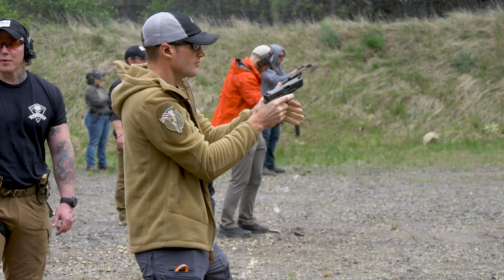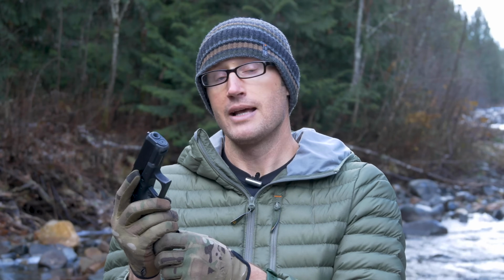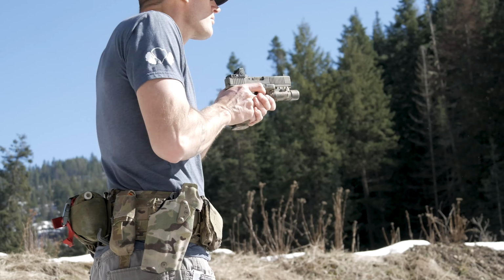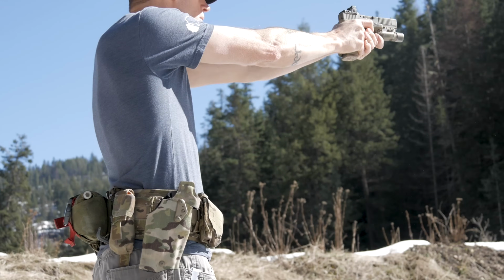They've done great for me. I do view all of them as upgrades to a stock factory Glock. I think they're great. Again, base plates, I've been using these for probably at least 5 years. I really like these. Will they work? I don't know, man. But all 6 for under $140, I think there's a lot of value there.